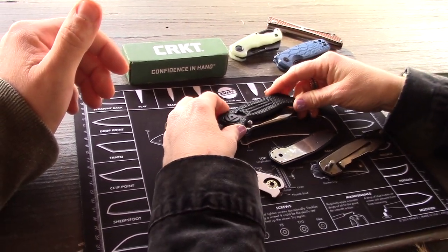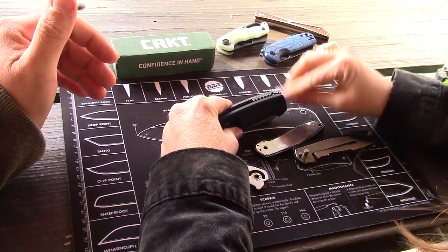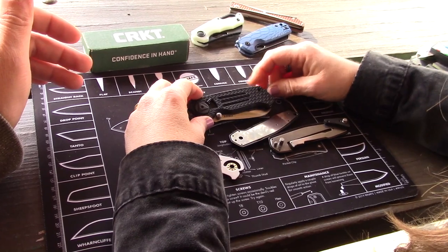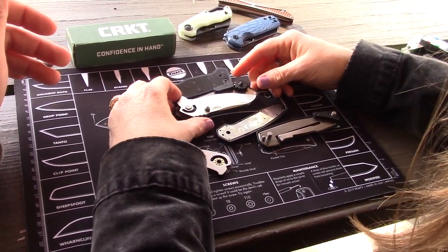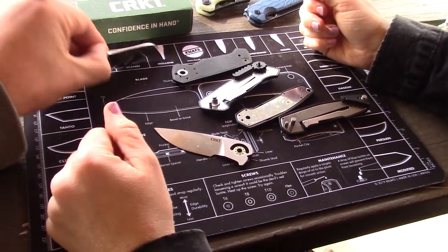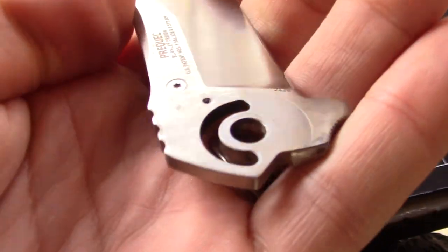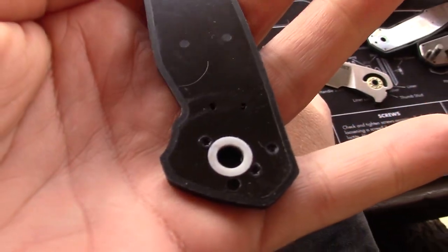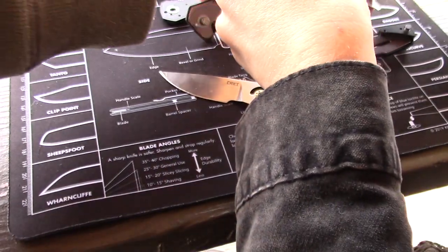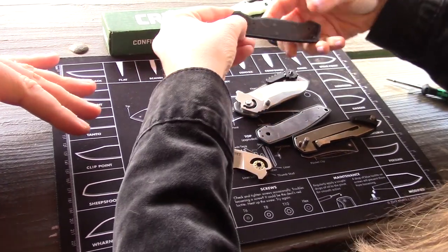This one I was struggling on camera, probably because we hadn't used the little Rampage for a while. Well, you have to line up — there's a threaded piece you have to line up with the Rampage. The male and female end — you have to line those up. So this one gets kind of jammed in there a little bit, but that's all it is. The Prequel is on nylon washers, not as smooth. Actually two-sided — one-sided, but they're held on much like the bearings. That's the field strip technology.